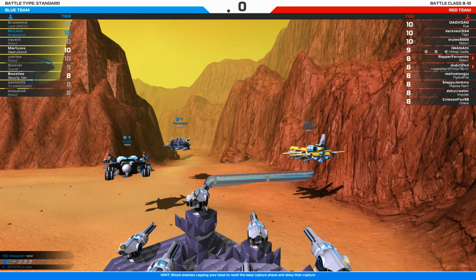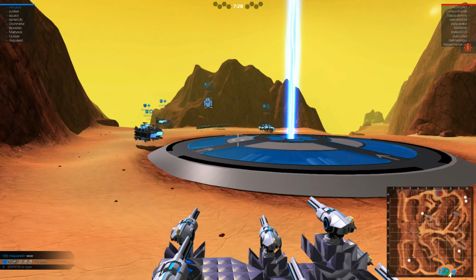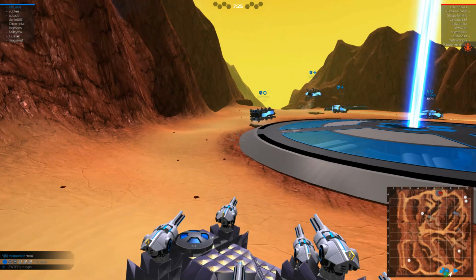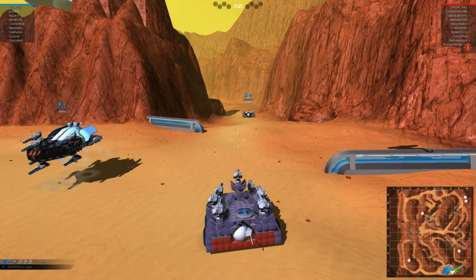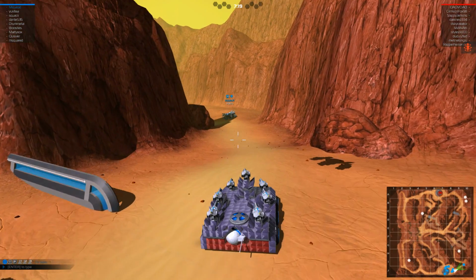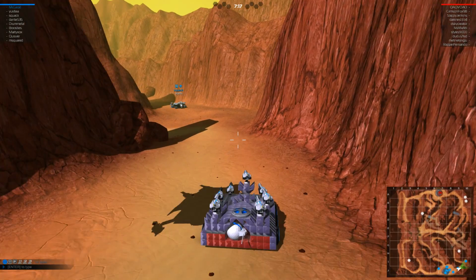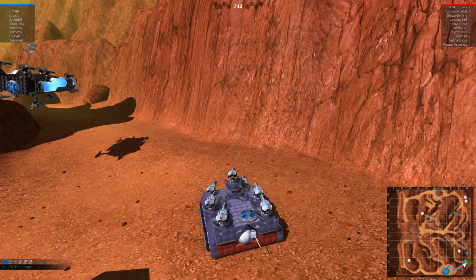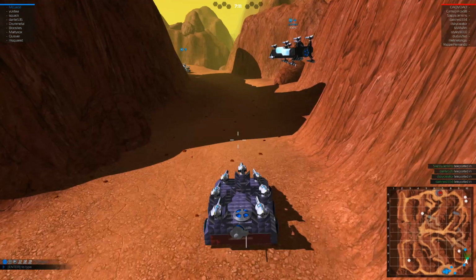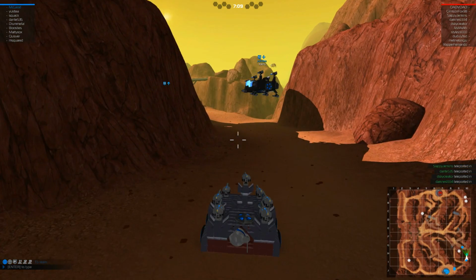Right, this map, what have we got? Flyers, hovers, flyers, where's people going? Let's go back up. What's his name? Squack. Especially these higher tiers, never a good idea to go off by yourself.